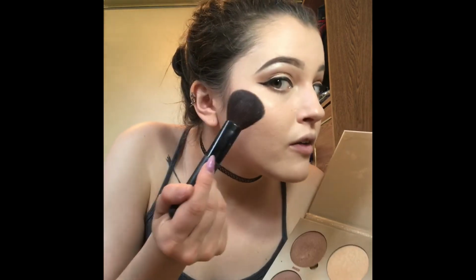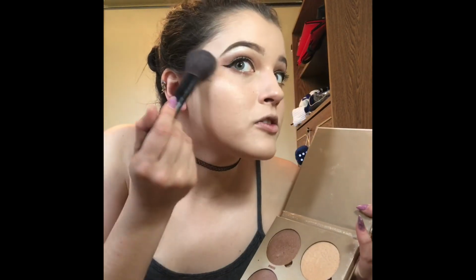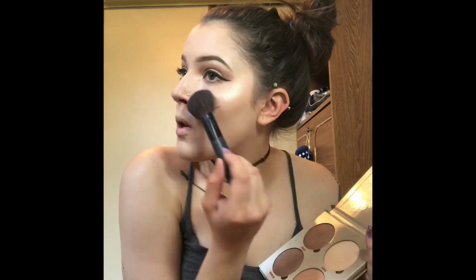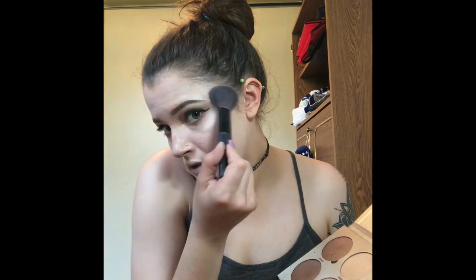So I'm going to apply it. I'm going to apply a lot. And then you want to highlight your cheekbones. There. So that you can cut with it. But usually I end my highlight right here. Today I brought it pretty much all the way down my face because I have stuff to do today.